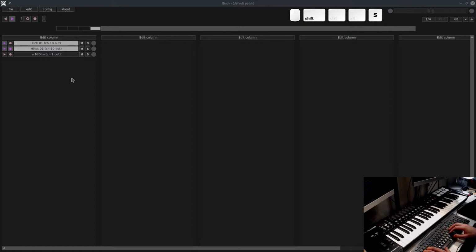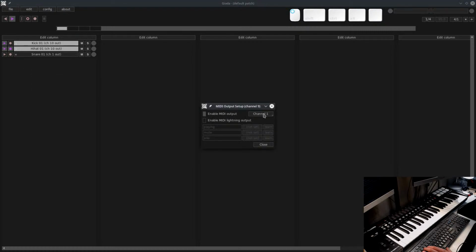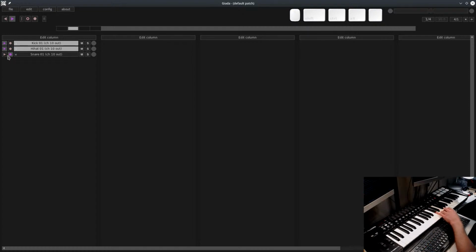Call it snares, maybe? Snares, everyone. And give it a key of E. I'm thinking I could... I don't know. I'm not really sure what I'm doing. I'm just playing with this and experimenting. MIDI output, channel 10, please. Okay, what else can we do? All right, let's record this thing. At least try.